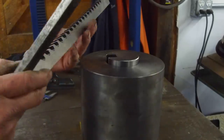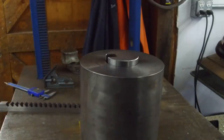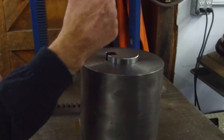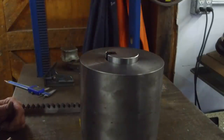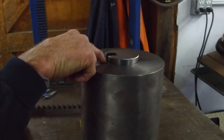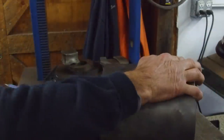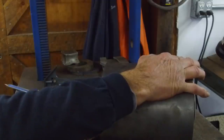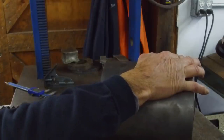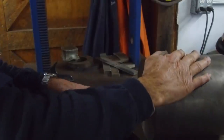That sounded pretty rough, didn't it? Well, this came out the other end with no chips. I'm going to stare down the bore because sometimes a broach will want to suck. So let's see how it was doing on the other side or the bottom of the cut. We know that this is about 1/16th of an inch here. It could be a little bit more than 1/16th of an inch, but it's not drastic.